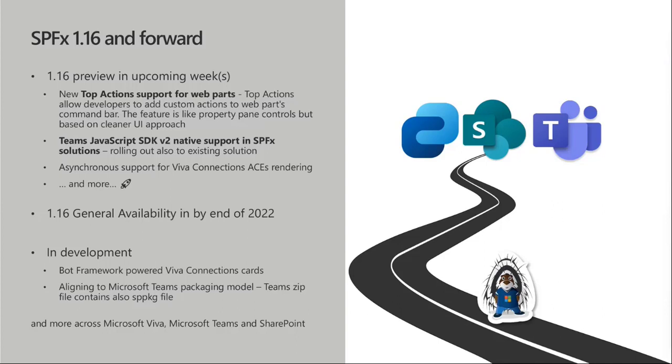And this is all coming to the thinking where you can take advantage of the full scale options with the Teams JavaScript SDK v2, which technically enables you to build, for example, Outlook extensibility with SharePoint Framework in the same way as what was announced in Build in June 2022.